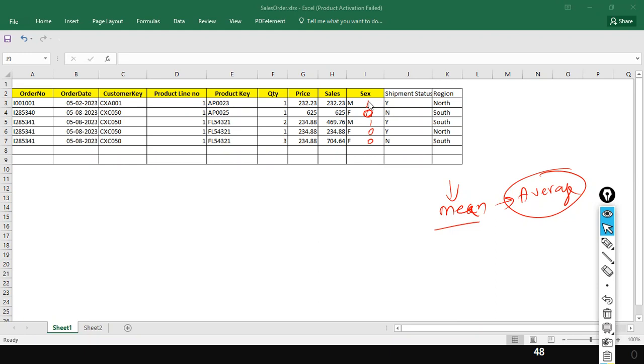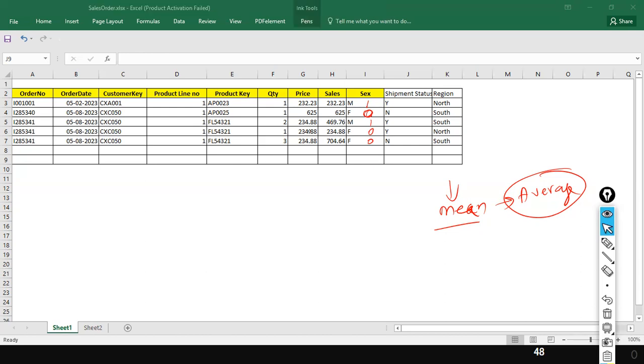So 1 is nothing but male. Different enterprises or different organizations use different values, even in the case of nominal type of variable. Remember that. This is called encoding. Instead of using M, they encode these text values by numeric values. Why? Because in the case of machine learning, there are some algorithms that can work only with numerical columns. You cannot use the text columns.